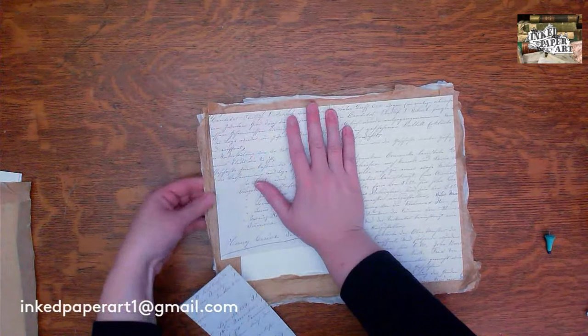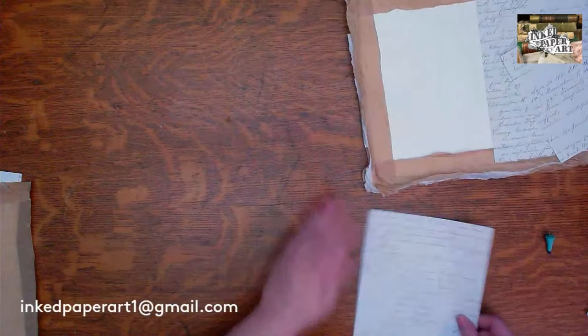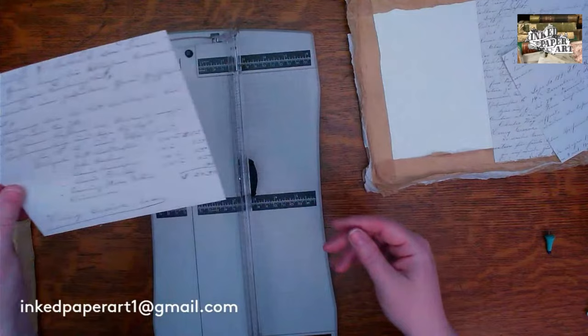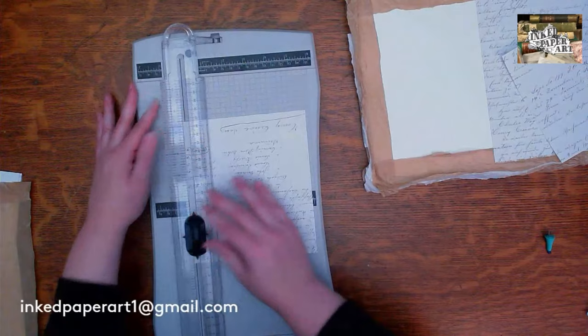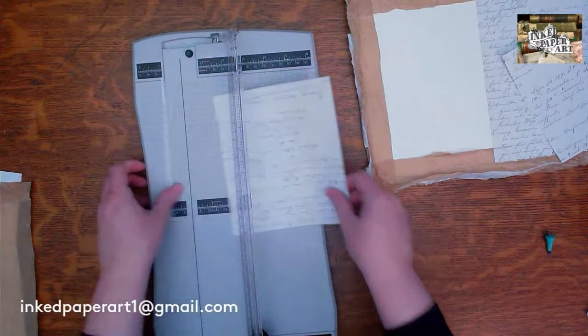And for whatever reason, mine is just a hair too big. So I'm going to trim that down just a smidge. Check yours before you glue it. It's just off by a tiny hair. So I'm going to take a little bit off right there. Gotta hold it. It moved on me. There we go.